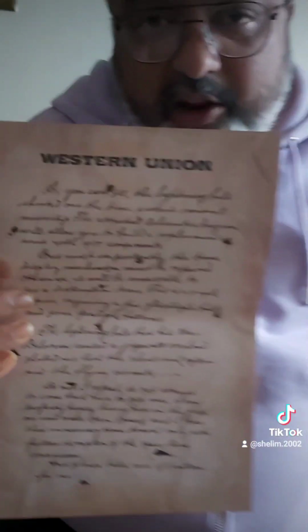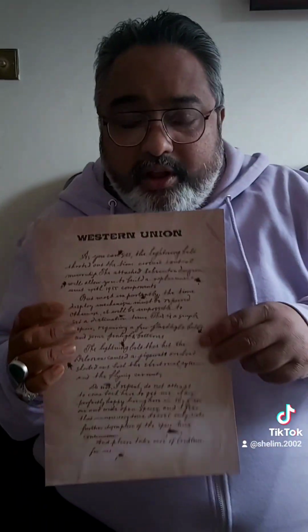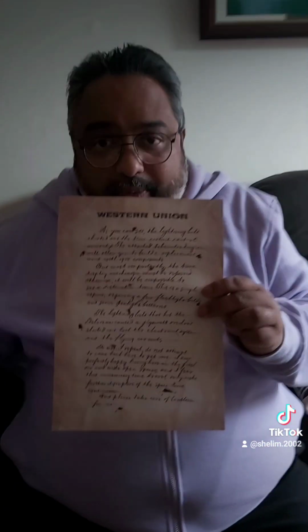Guess what? Marty McFly doesn't go back to 1985. He goes back to 1885 to pick him up, bring him back. Now this is the last letter. It reads about the components and where those parts will be available in 1955 for the present Dr. Brown to get the parts and repair the DeLorean.